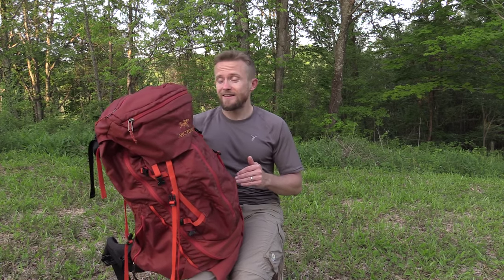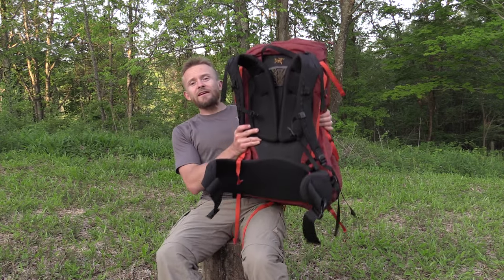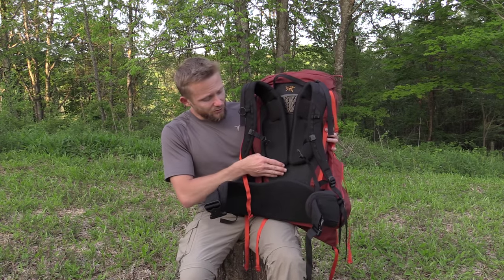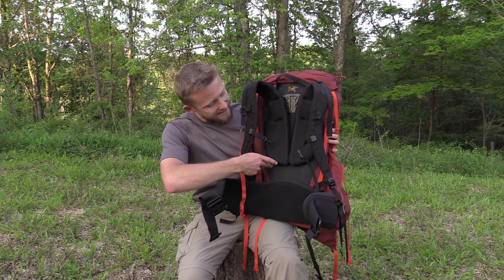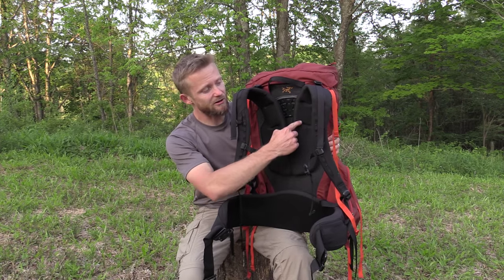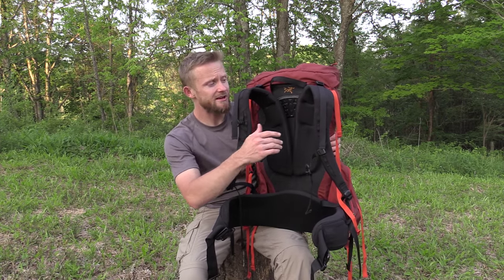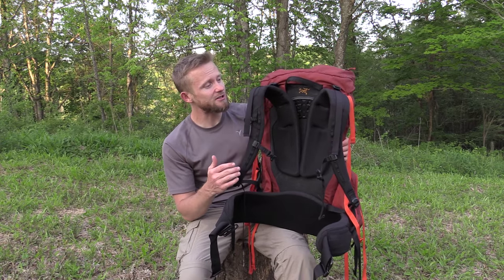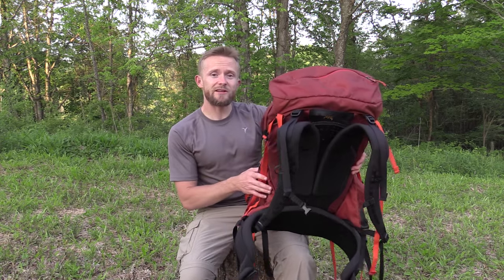But I can tell you from my limited use so far that it is extremely comfortable to wear. Once you have this on, it really fits snug to your body. And also, it seems to breathe very well because you have the large waist belt, which gives you some separation from the pack itself. And then going up from the waist belt, you have these large pieces of foam as part of the shoulder harness. Very comfortable. You could space them out. You can get the breathability that you need, the ventilation. Very comfortable. Really fits well against the body.